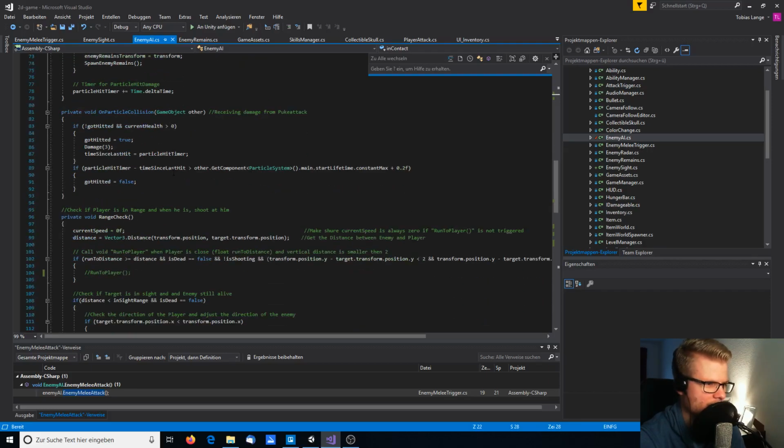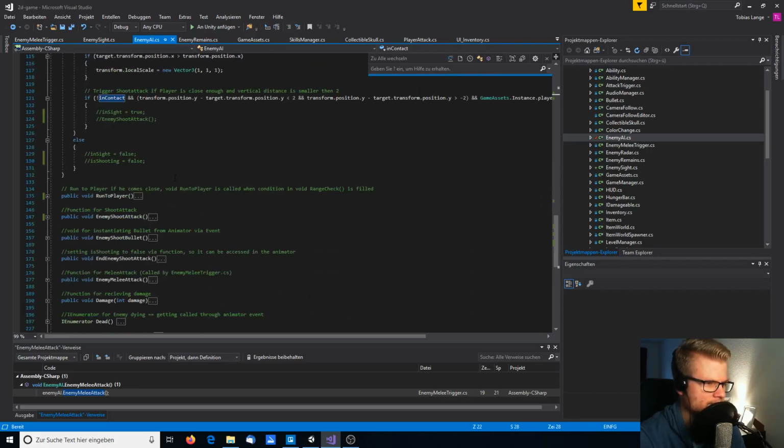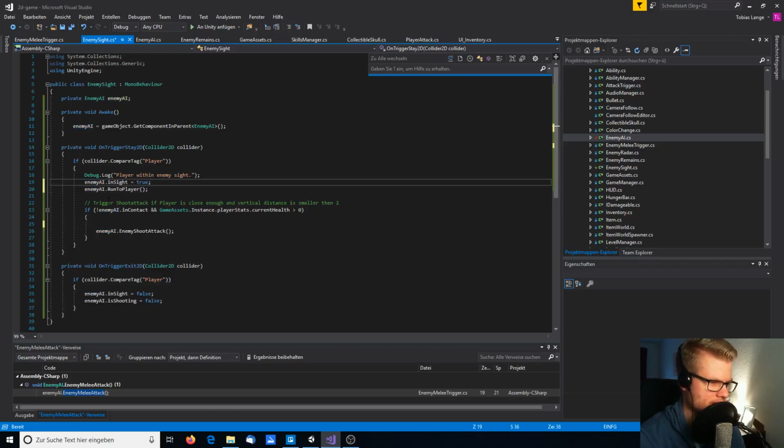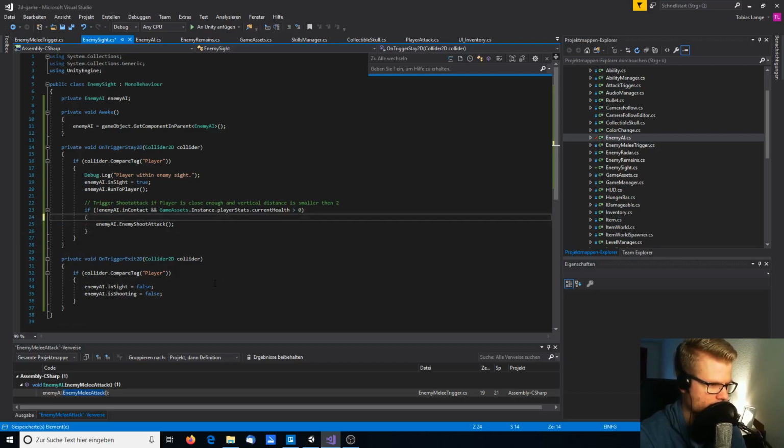Where do I say I have contact? Well, I think inside should be true as soon as we get into the range and have this on trigger stay event, and then we say inside is false.